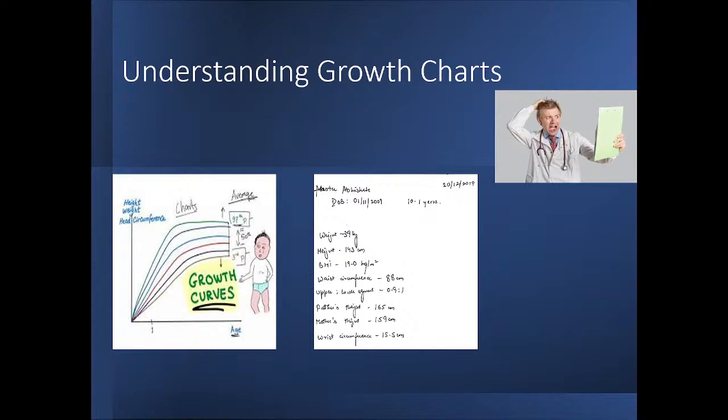Then understanding the growth charts. I told you this is very basic, but basics always create problems if you don't know them. The next thing is you need to plot on the growth charts. There are various growth charts. There is no ideal growth chart for any specific population, because a person belonging to North India, from Haryana, probably has a height on the higher side from birth. A child who is born in the northeast probably has a height on the lower side.